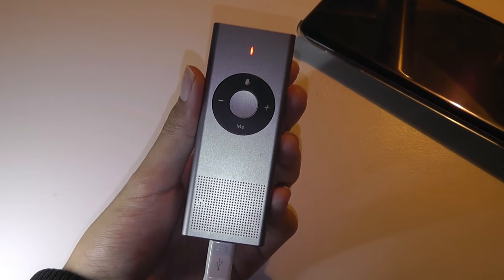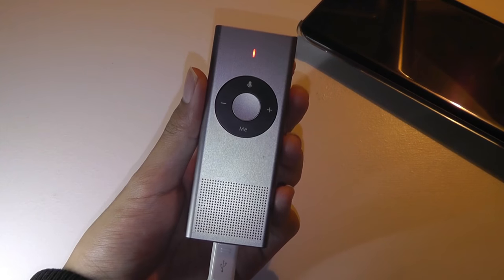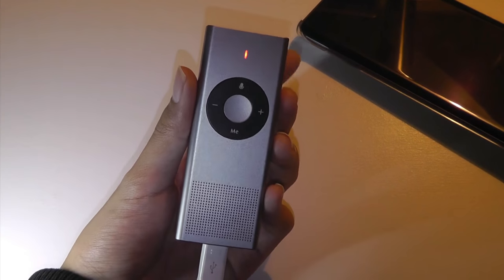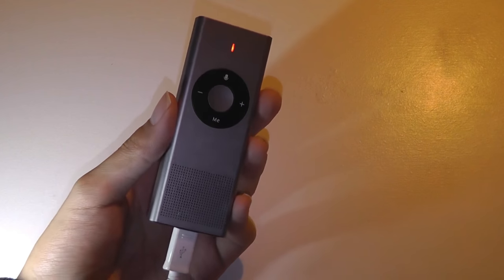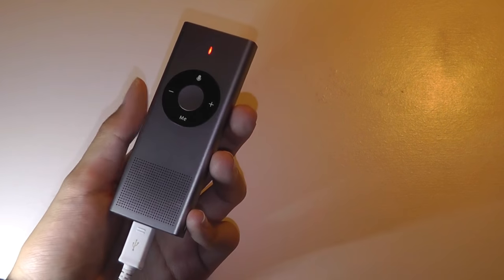So as long as you have internet, it can stream back music as well through some internet stations that it finds somehow. So that's pretty much it as far as our hands-on review of the Xiaomi Smart AI Translator.